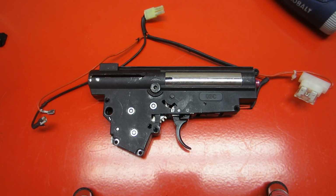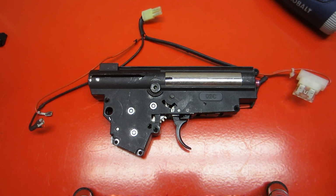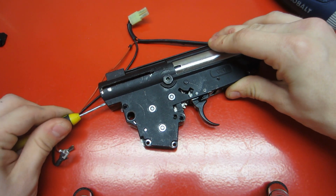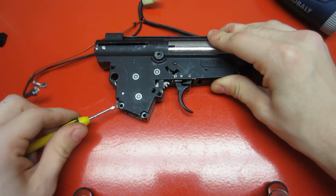Alright guys, so we're back. I just took all the screws out of the gearbox and it's all ready to open here. For starters, it looks like a pretty solid gearbox shell. It seems pretty thick. There's no wobbly movements. It's really solid. It's really heavy too. But other than that, it was chronoing about 320, 330, so there can't be too tight of a spring behind this. I'm expecting the spring to be pretty worn.